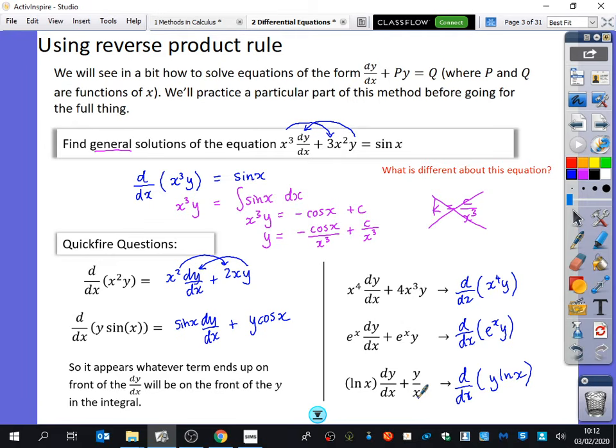Now, there's a technique we're going to learn that will work for these equations later, but it adds in another 4 or 5 steps. And if you want to do 4 or 5 steps extra in an exam where you're pushed for time, then be my guest, but I don't think you're going to want to do it. So you want to try and spot these things quickly, okay?